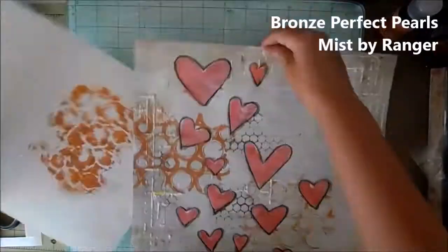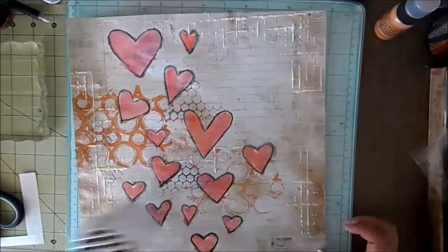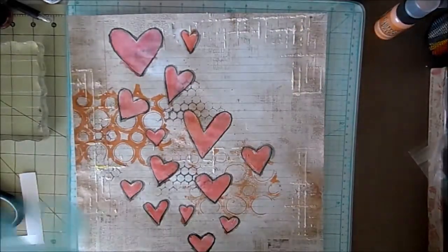And then that's the bronze Perfect Pearls Mist, and then I mist the page randomly. I want it to have a little bit of shimmer.